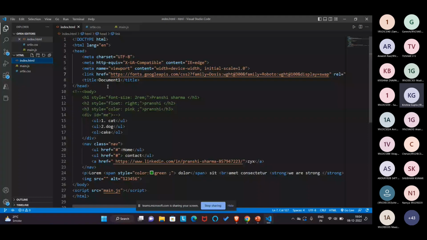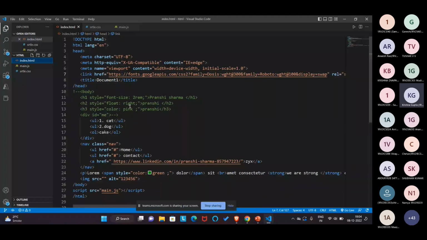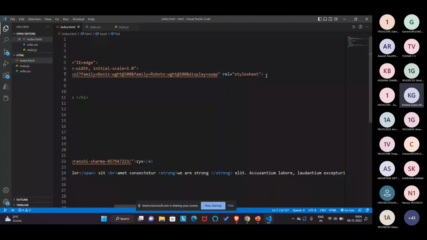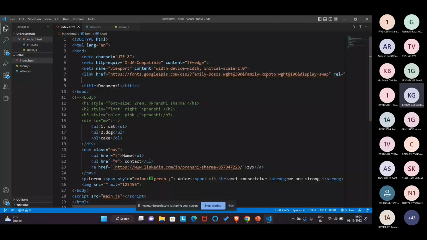This is a very common interview question. If you apply for a front-end job or any other job, the interviewer will ask why we add our link tag in the head section of our HTML page. The answer is, because everything added in the head part of an HTML page helps to load the page faster. That's why we add our CSS there.